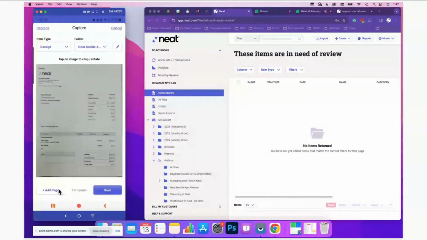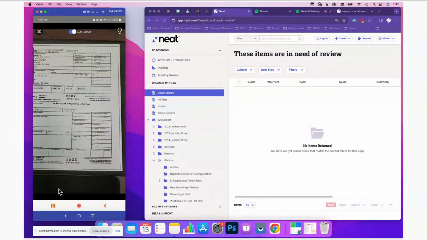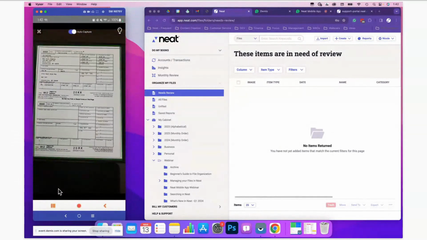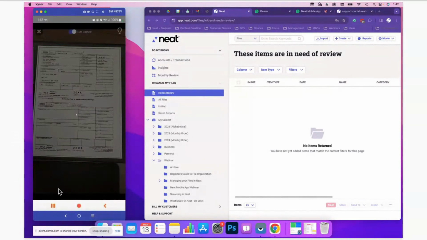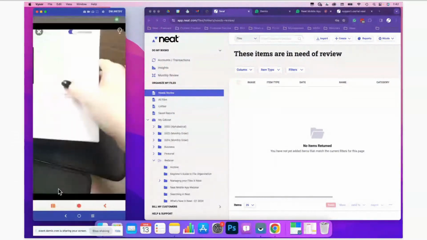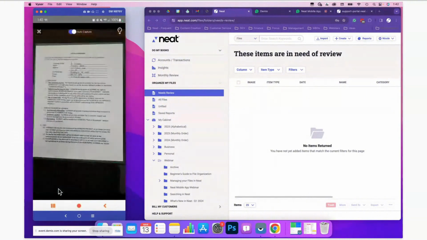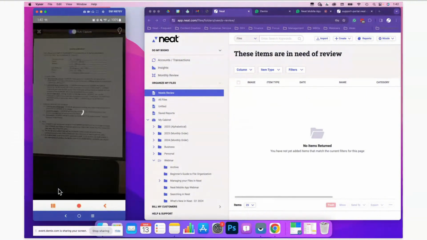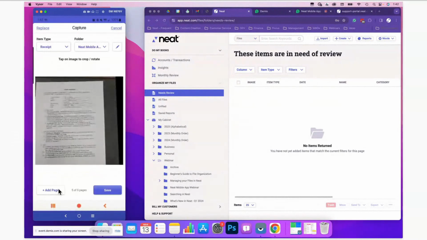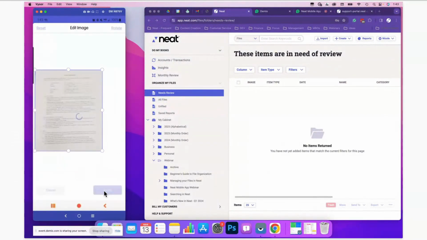So we have a W-2 here. It's not a real W-2. There we are. And lastly, I have a 3-page document to upload. So we have page number 1. I could go in here and edit this if I wanted to, or I could replace it with another capture if I want to.